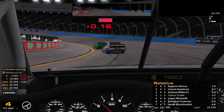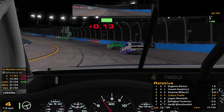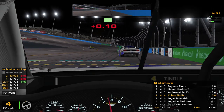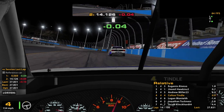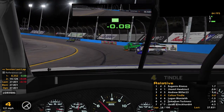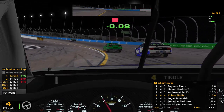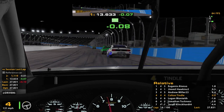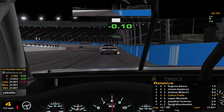So whether I take it or not, it's kind of going to depend on how I take this corner and how stable I'm feeling from here. Right now, I'm feeling pretty decent, so I'm going to come on down here. Look at that. Got a couple thousandths. Adds up. Doing math here at Phoenix. Basic addition. I'm capable of that.